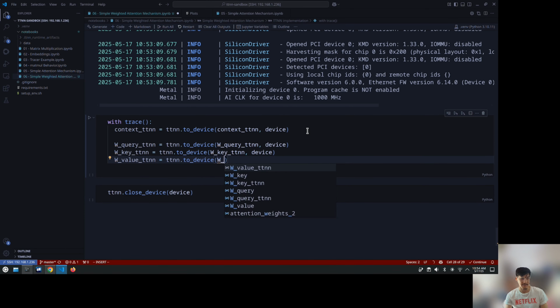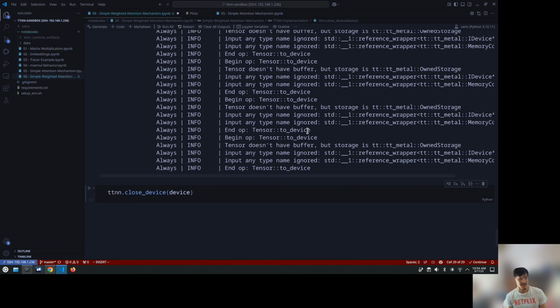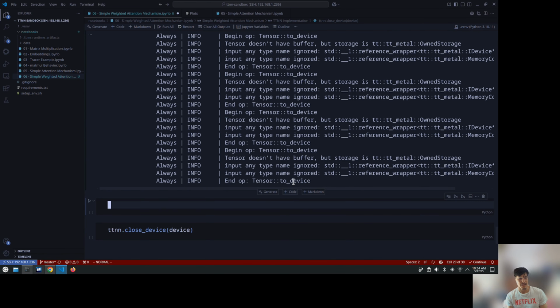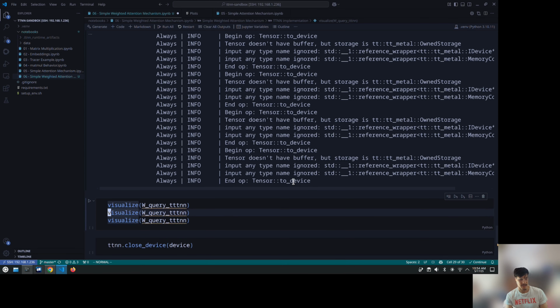It's kind of repetitive, but it's good to get used to the API when you do it like this. So now we've moved all of these things to the device. That should be easy enough. And then let's actually visualize what all that looks like now. So visualize w query ttnn. And then let's just do that 3 times.